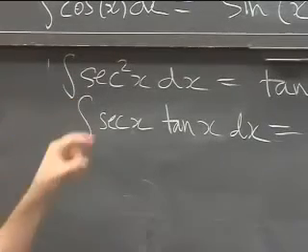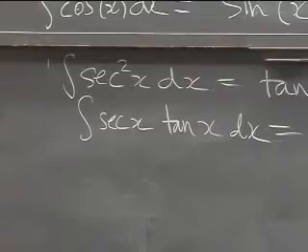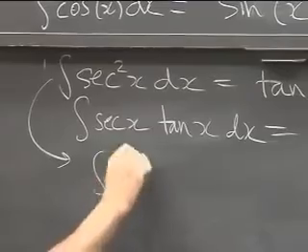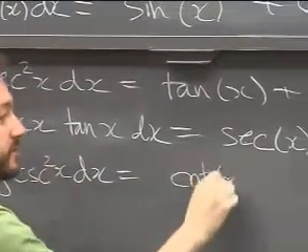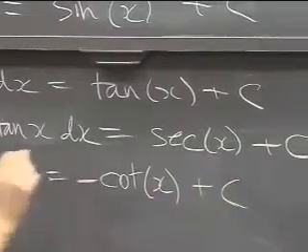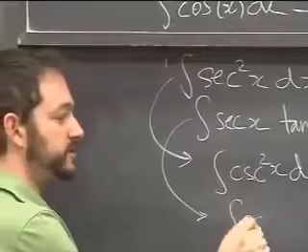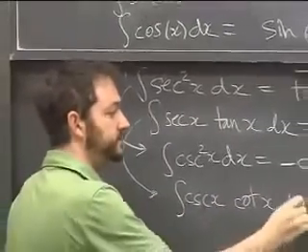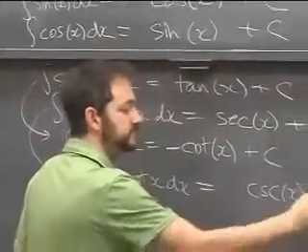Both of these things have co-versions. Again, it's pretty unlikely that you'll find any co, but if you whack a co in front of everything so that you get cosecant squared x, this is going to be cotangent x, but because of the co, we have to put a minus. That's just the way it works. And this version happens to be cosecant x, cotangent x dx is cosecant x with a minus.